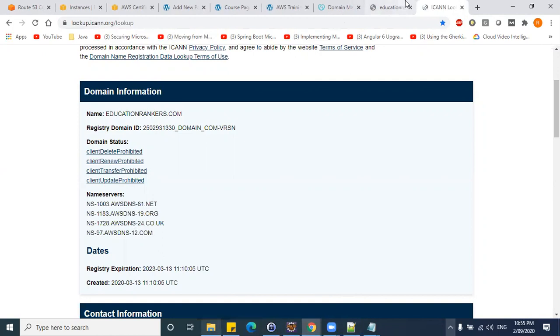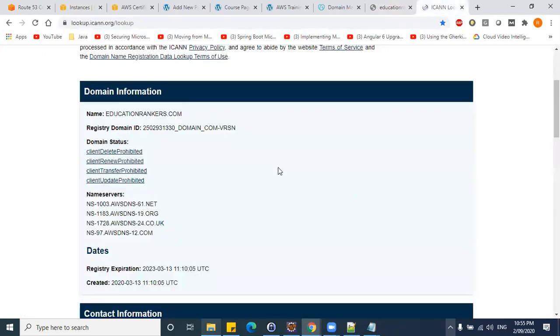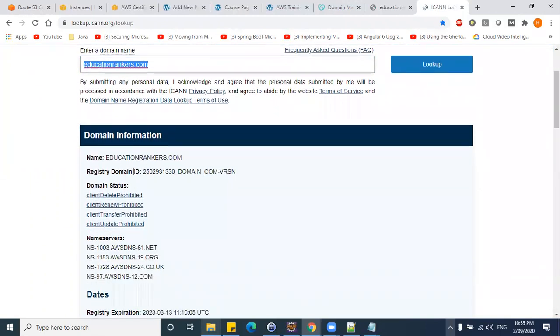So any queries here in the lab? Harish, have you used this before? Because I could see the registration date was from early this year. No. What this whois lookup will give you is the information about this DNS, who is the owner, when it is registered and all.